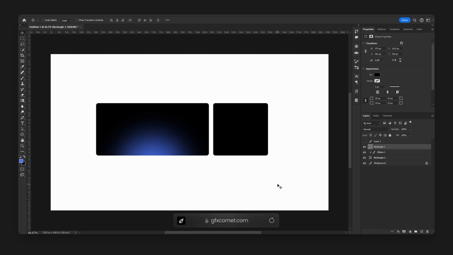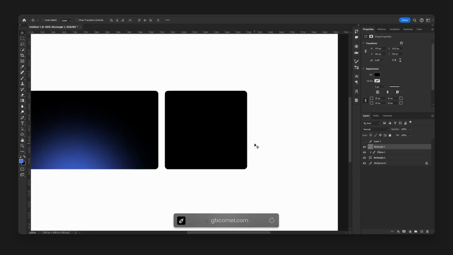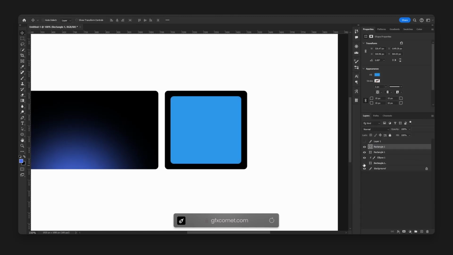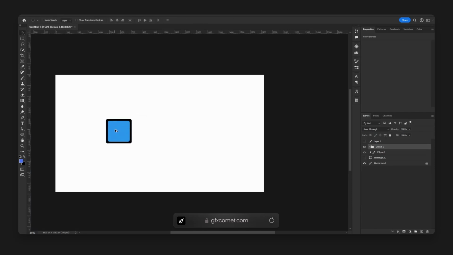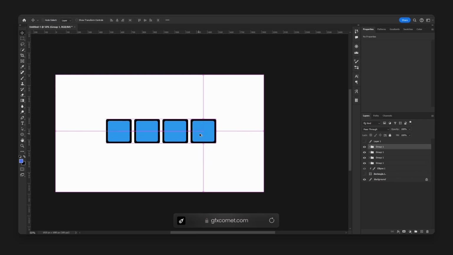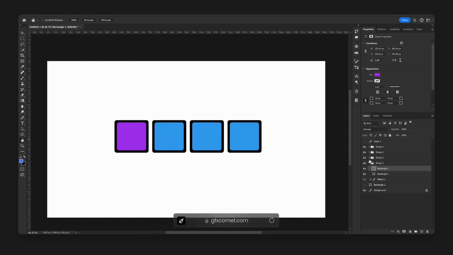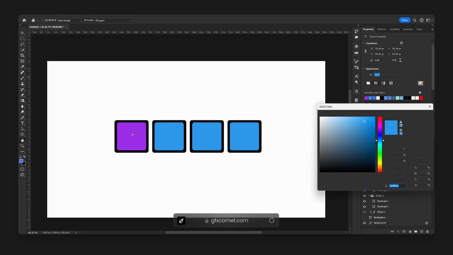In consideration of this, sure, you can make some cool looking UI assets like this, but they're basically just layers. They aren't an actual cohesive system of UI elements with proper spatial relations. For example, okay, I'm going to make a new rectangle, let's make it like this. This right here is a card. If I copy it and make multiple, let's say a simple row, and if I was to change the color here, all these other ones would not inherit this color. I would have to select each and every single one once again and choose the color.